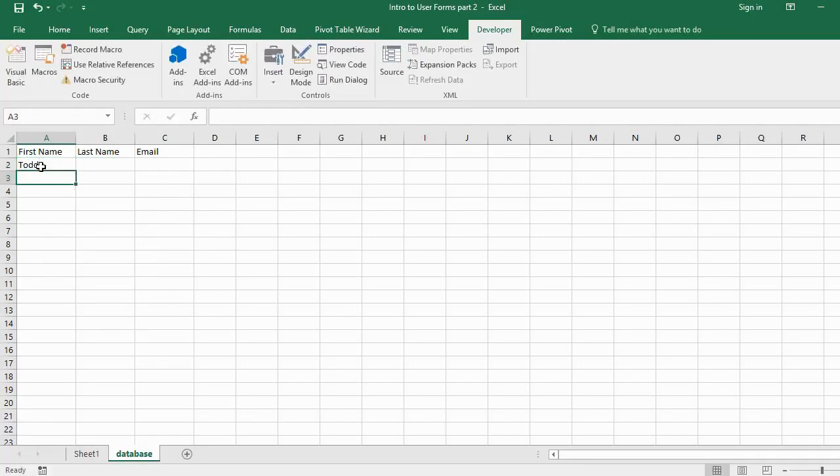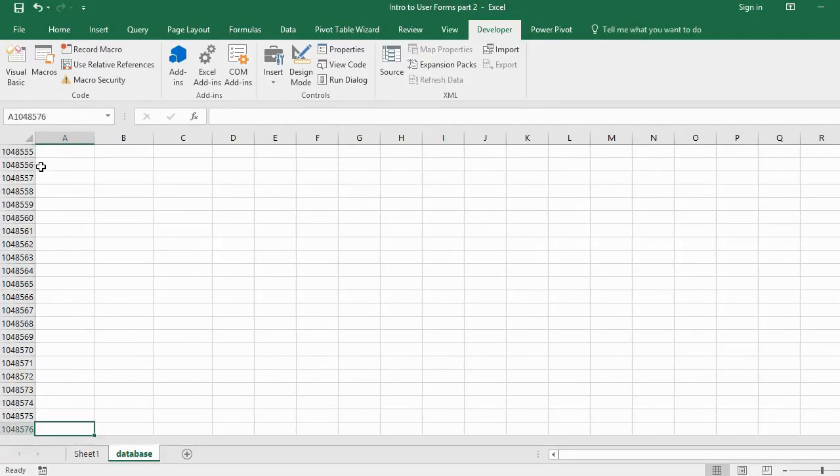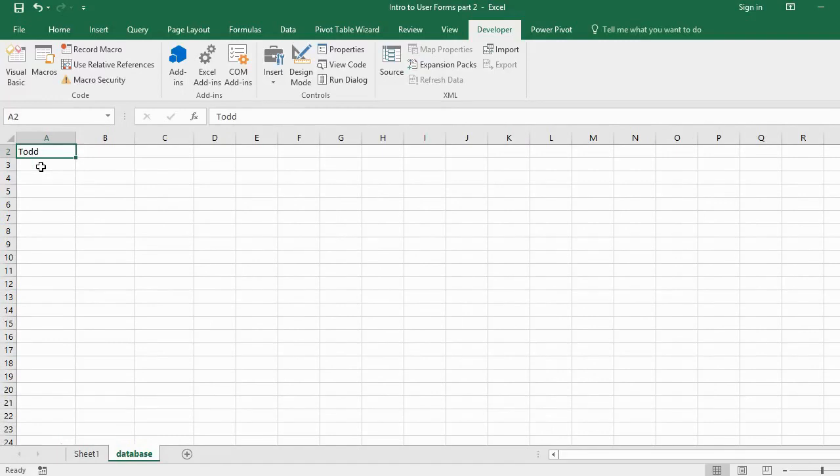So let me press Control and the down arrow. That gets us all the way to the very last row in our worksheet, which if we note here, is row 1,048,576. Well, that's important. We're going to remember that because we're going to use that value in our code here in a minute. So if I get down to the bottom, now what I can do is Control up arrow, and notice that it goes to the last row in column A that has data. So let me just prove that to you.